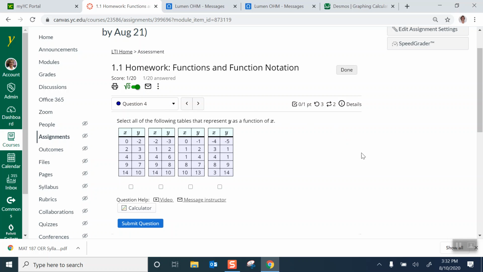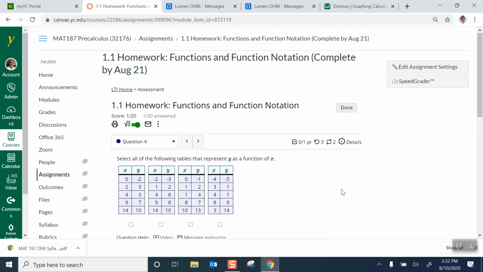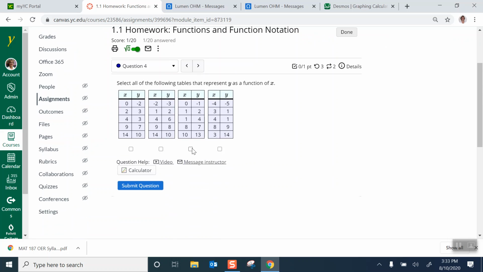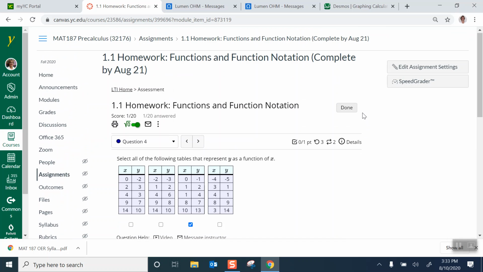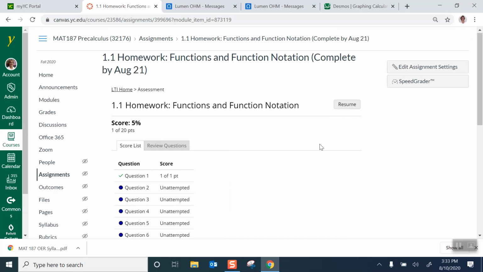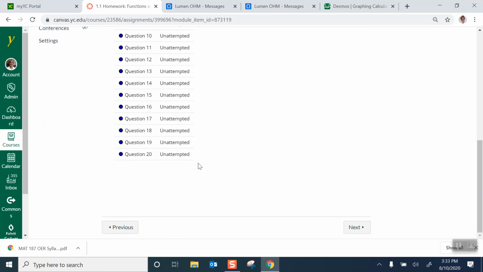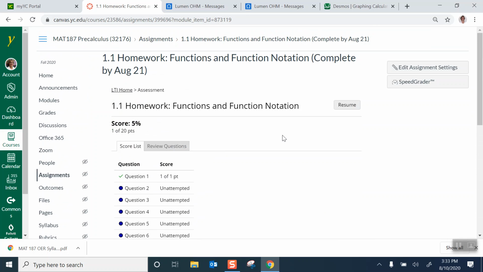Okay, so each homework assignment is set up so that you have 3 tries for each problem. And when you're all done, I think it automatically saves your answers, but just to be sure, click on done, and then it'll tell you unattempted and which ones you've attempted. And you can go in and out of homework as much as you want. Okay? So that's how homework works.